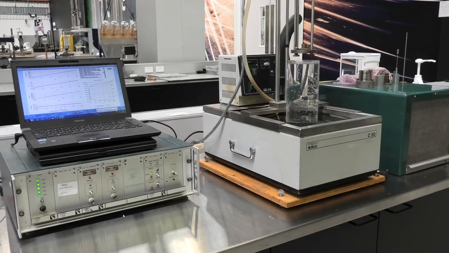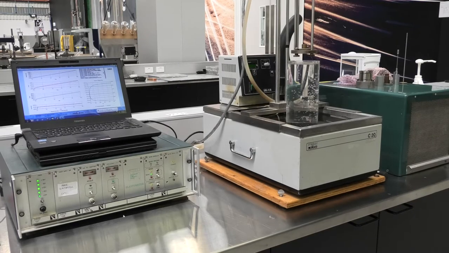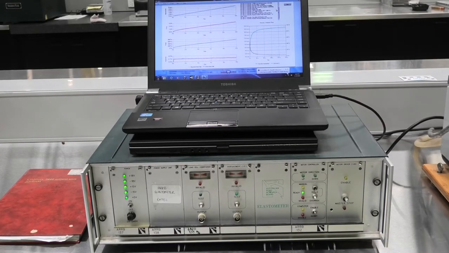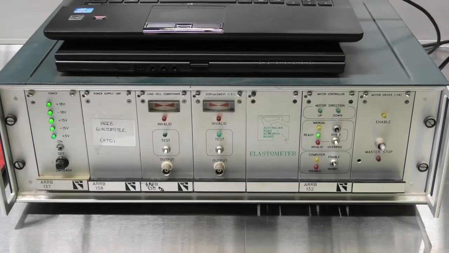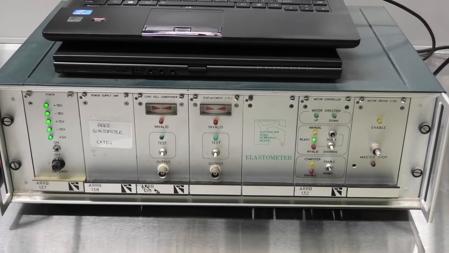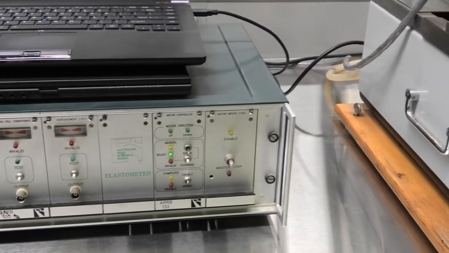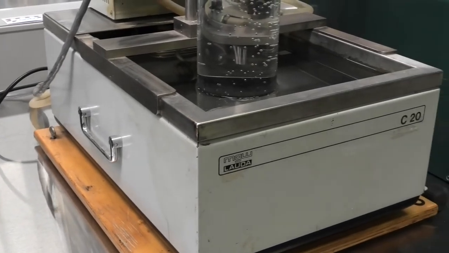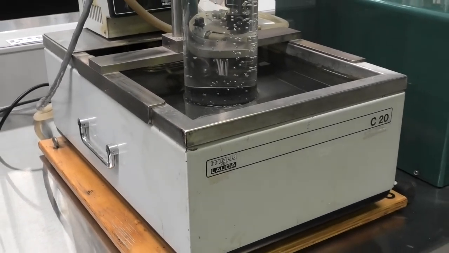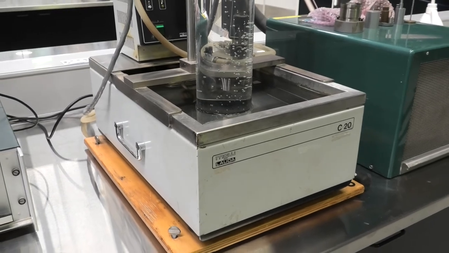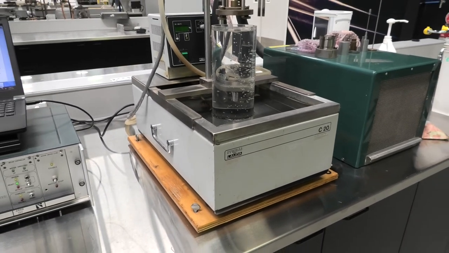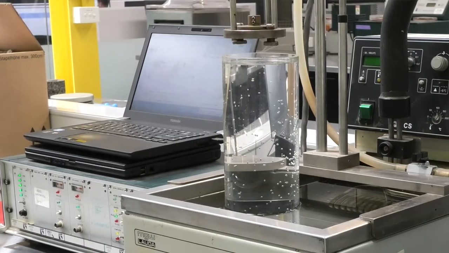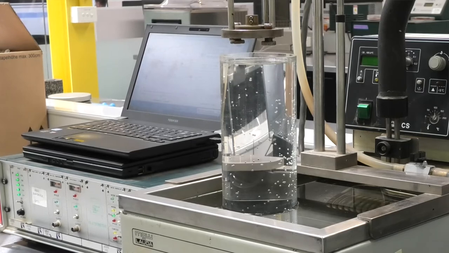This is the elastometer device that has been used to evaluate the rutting performance of binders as part of the specification. Previous studies found that this device was more robust than other binder rutting tests developed in the US or Europe. Even though this was the case, the elastometer device is no longer manufactured or supported due to commercial reasons, and so a new test method to replace this specification test is urgently required. This research project aims to develop such a test.